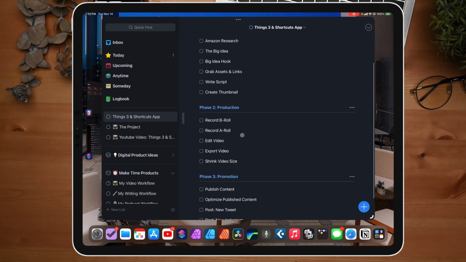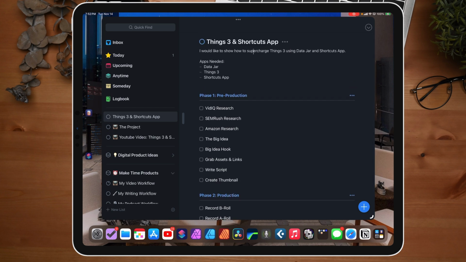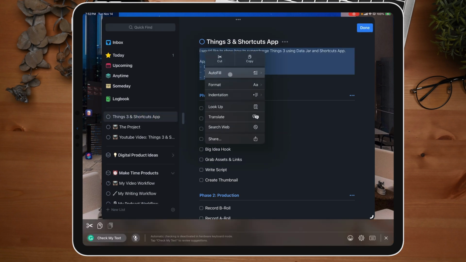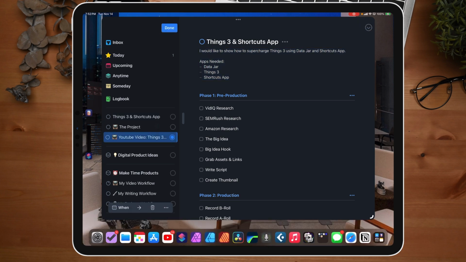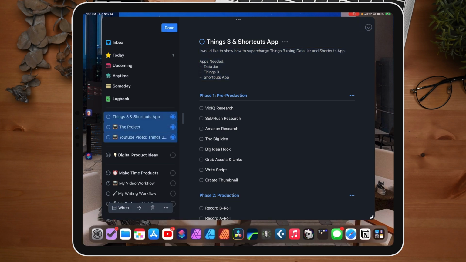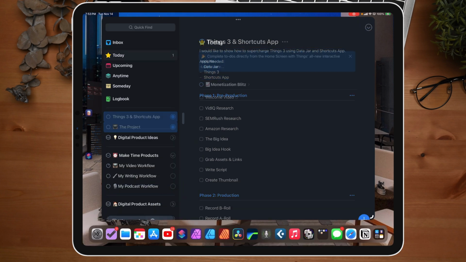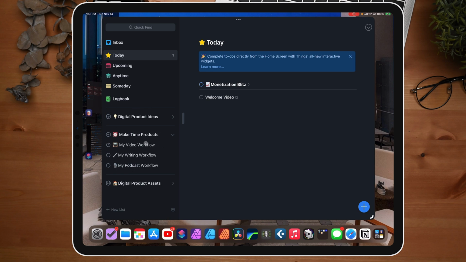Now, here's the cool thing about this. Now that I have this, I can be anywhere. So let's just delete this. Actually, what I'm gonna do is I'm gonna save this up just because it gives me some text to use. So now what I wanna do is I'm gonna just grab these 3 and I'm gonna delete them. And on this side is where all your projects come.